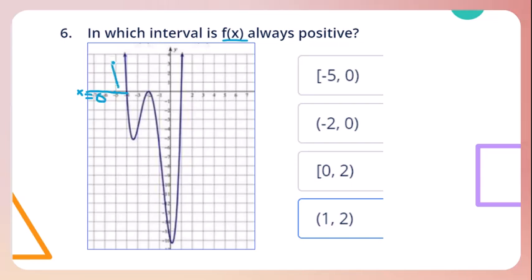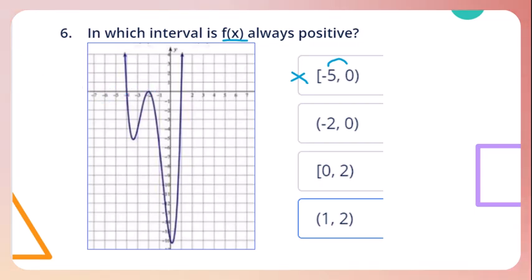All right, is everything above, okay, at -5 to 0? Well, not here, because at -4, okay, this is on the x-axis. It's neither positive nor negative. Okay, so it's not going to be this one. We can include -5, but we can't go all the way to include all the numbers to 0, because here and also here, 0 is neutral. 0 is not part of our positive numbers.